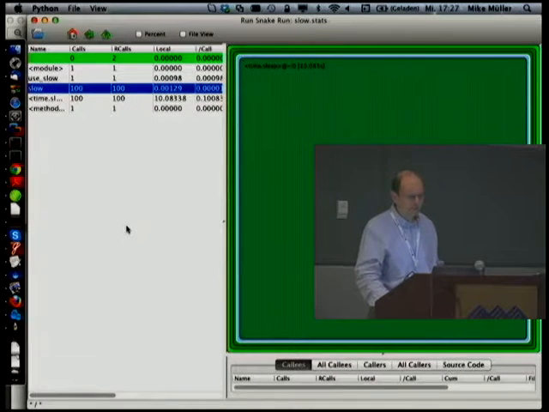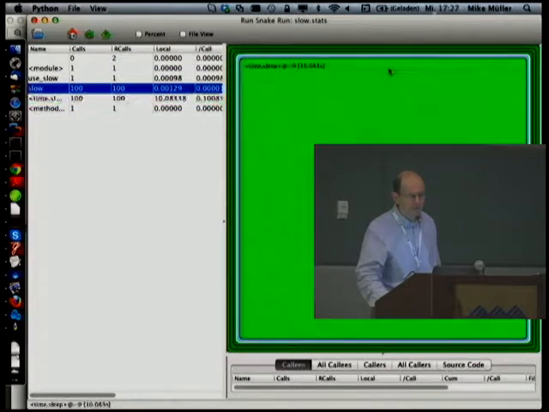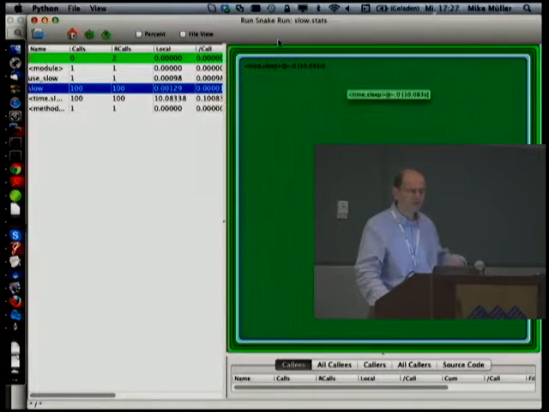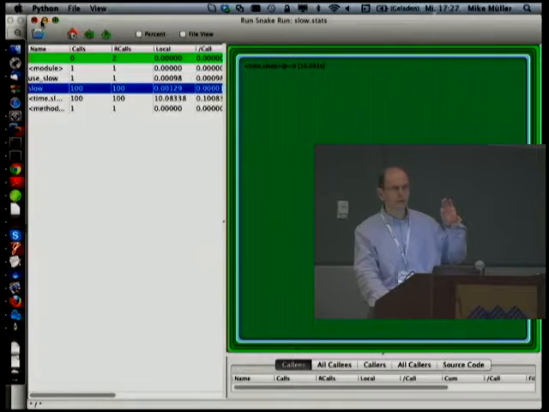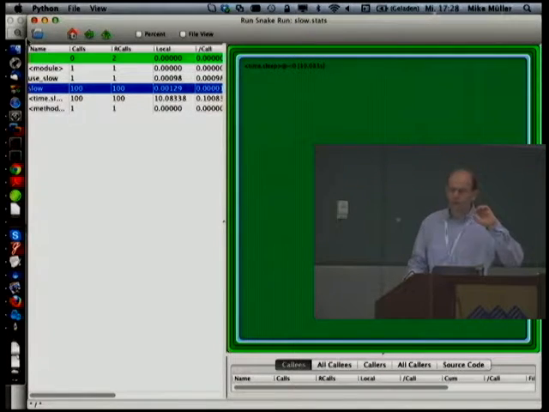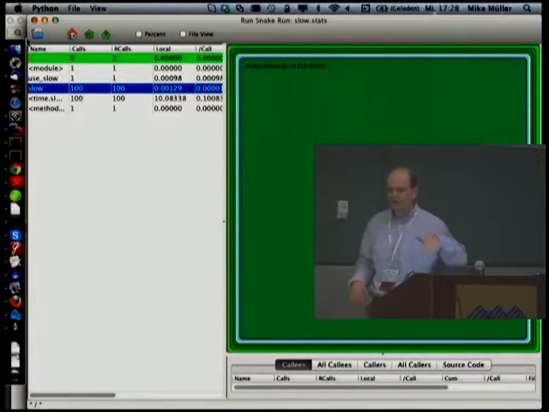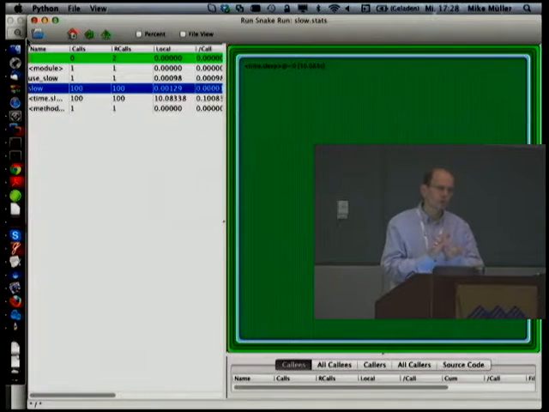This is based on cProfile, so everything is in the standard library except this graphical tool, but this graphical tool doesn't produce any new profiling data, it just gives you a nicer view and some more information. There's also a way to get deeper inside, because cProfile can only give you information at the function level. So it can tell you which function is slow, which function is fast, but it cannot go inside a function. And especially if you call out to extension modules, then this call to the extension module might be very slow, might take a lot of time, but you don't see it.